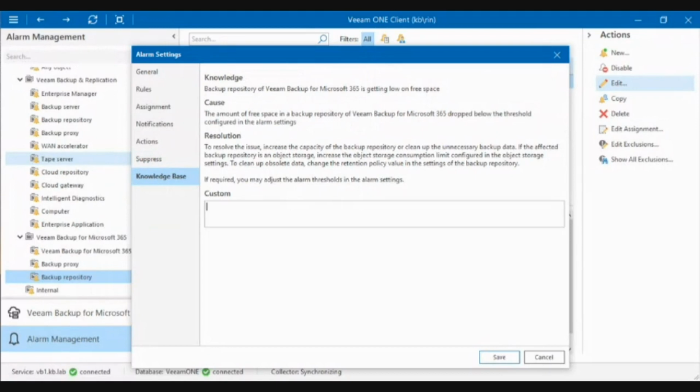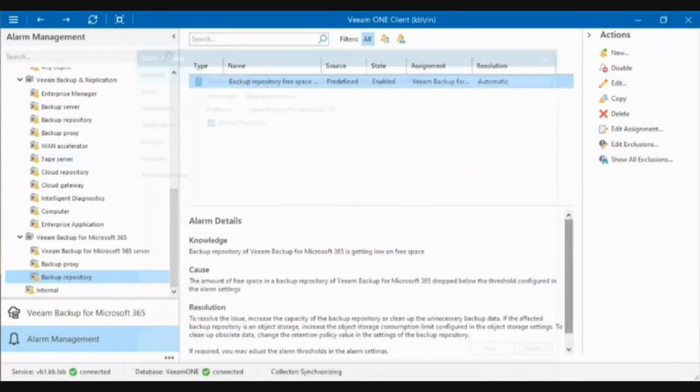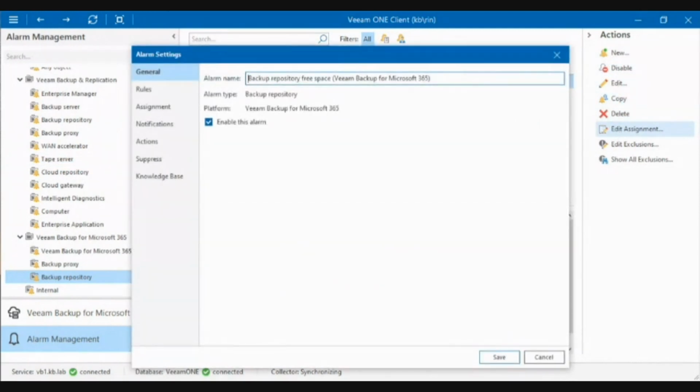And if there's additional information, if this alarm is triggered, that's custom to your environment that may be pertinent to the troubleshooting process, you're able to add that information here, whether it's how your environment is configured or the best contact in case this alarm is triggered. Everything can be noted in this window. You're also able to clone each of these alarms and add custom configurations to each of these servers in your infrastructure. Now, this is the client view of the console, but we do have a web portal.